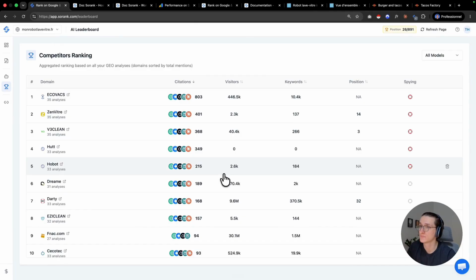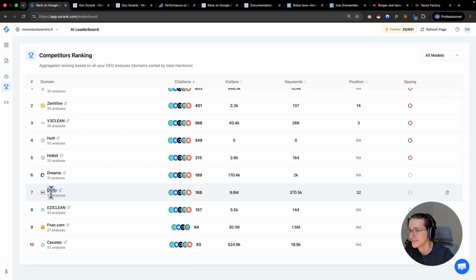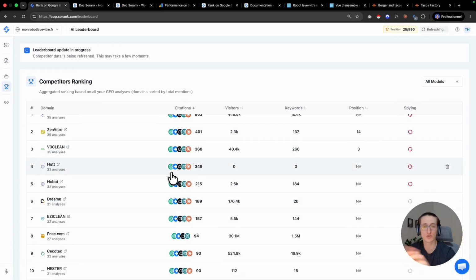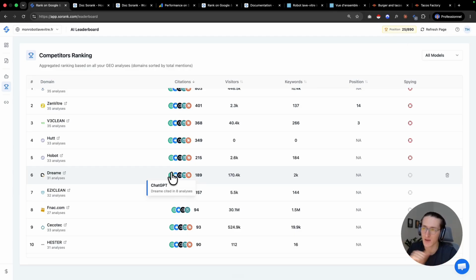So now, once we have all this data, all the competitors we found, we're going to list them here. These are all sites that have ranked for terms that are interesting to us. So here, we'll have all these competitors, and for example, if Darty is a site that sells a bit of everything and isn't relevant, we can remove it. We can remove it, that way we won't take it into consideration. In reality, on our backend, we still keep an eye on it, in case they publish new blog articles on your topic. That way, we're sure to never miss out on a good opportunity.